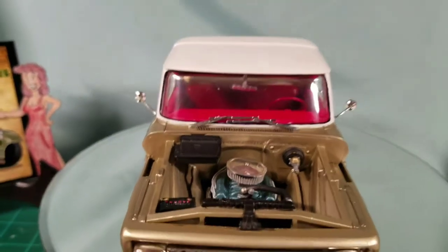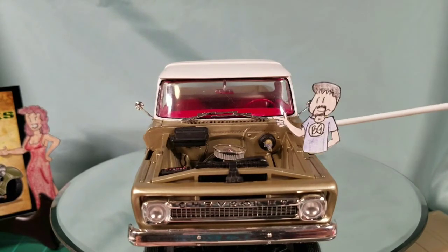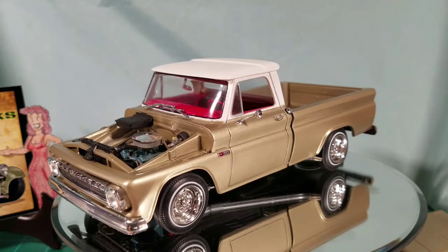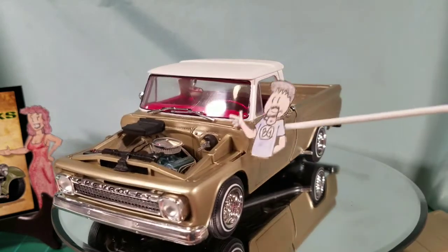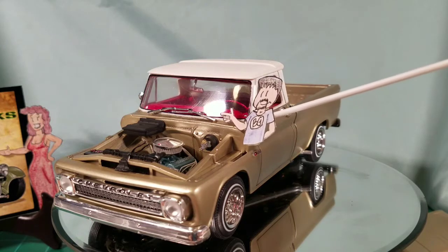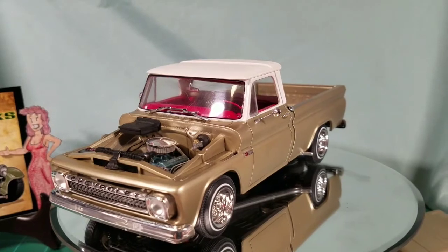Things that I really like about this particular kit. The windshield wipers are separate, as are the door handles and the gas cap. So that gives you options of what you want to do. If you want to fill in these here and do the shaved look, or not even put the windshield wipers on there. They do have the little nub sticking up so that you can give it that lowrider look where they take the wiper blades off and just have the little chrome bullets sticking out. That's a sweet way to do stuff. Also, a very clean look.